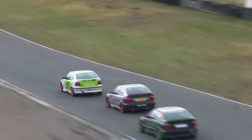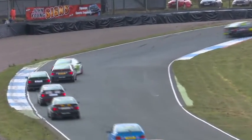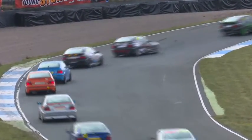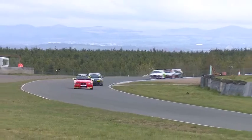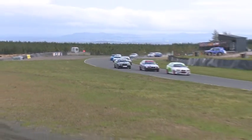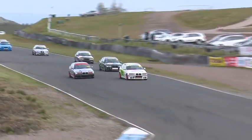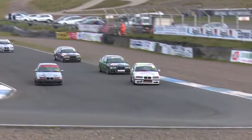It looks like Stephen Goldie's lost a little bit of ground off the front of the grid, so yes he has, he's down to third place. So it's Gary Clark up front. We said it was a good start from row 2, and it's Neil McInnes from the inside of row 2. Stephen Goldie is next up with Cliff Harper running in 5th position. Goldie coming under pressure, Harper in 4th and goes through on the inside line.